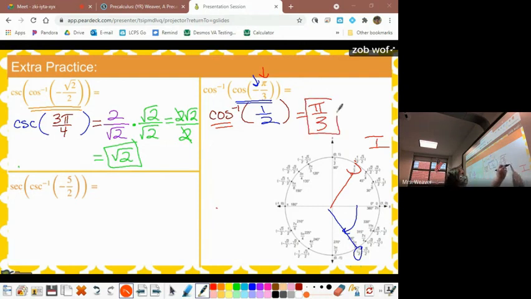So I think that's interesting because if it weren't trig functions, inverses would straight undo each other and they would just cancel each other out. In fact, that's the way you test for inverses in regular functions. You do the composite. F inverse of f of x needs to equal x. It needs to get you back to the same input. But with trig inverses, because the restricted domains are different for the functions, when you have a negative, you can end up at a different angle. So I think that's interesting.